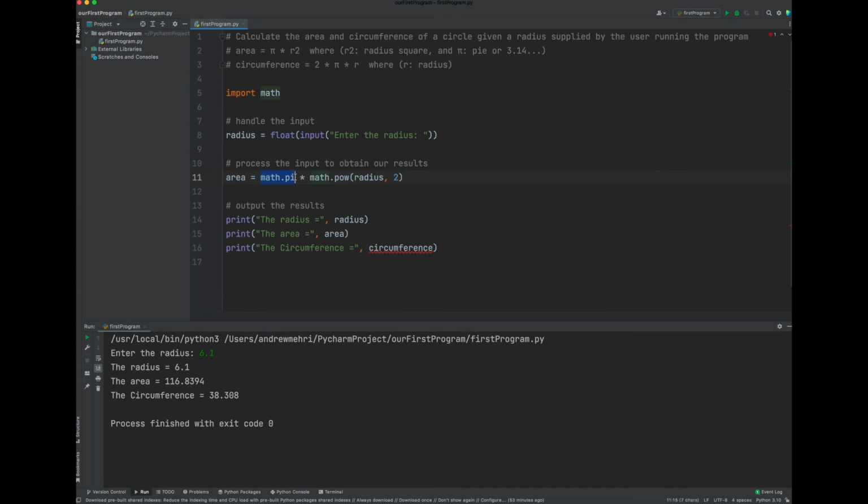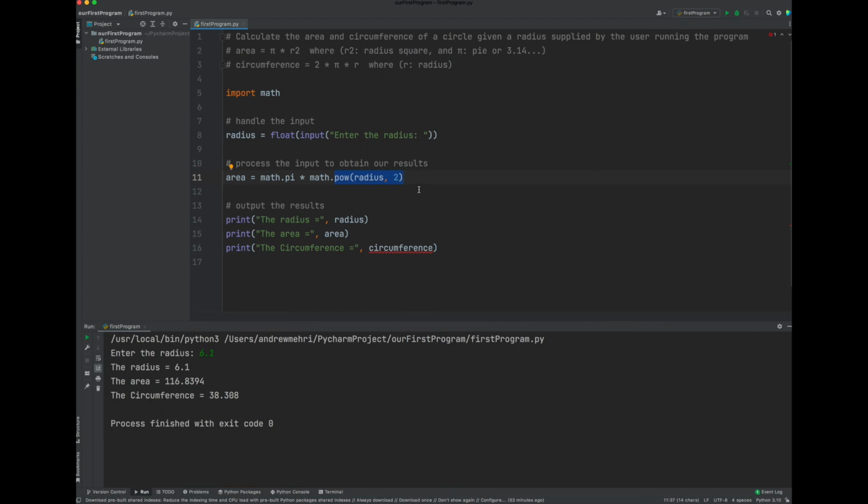So I have math.pi. As long as you have math as a module, you can do this. You can extract the pi that's already pre-designed or pre-canned in the math module. And you can use this special function called pow that has been predefined in the math module. Somebody created it for you. We're reusing that code. You put the radius in it as a parameter, plus the second parameter will be the actual exponent. What is it you're raising it to? I'm squaring it, right? So it's a 2.